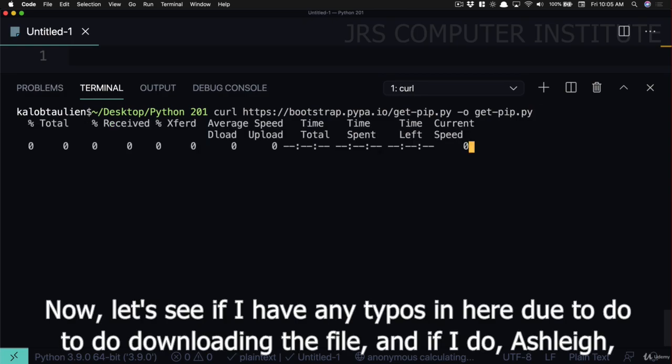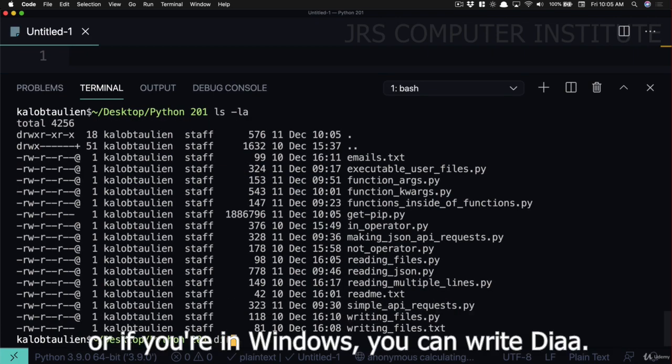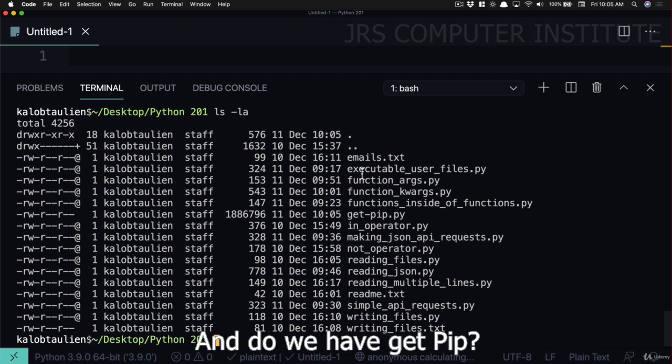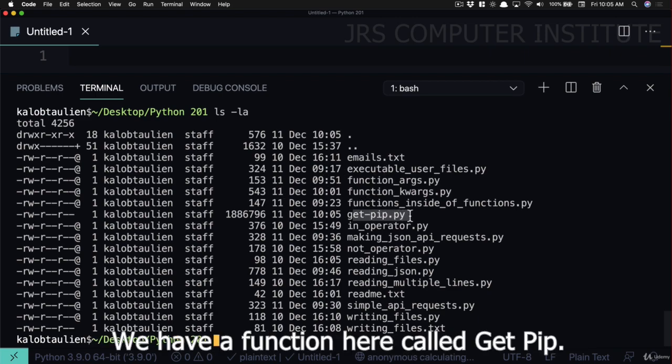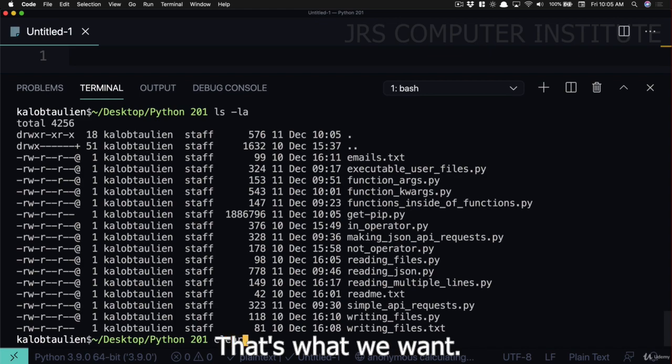Now let's see if I have any typos in here. Downloading the file. And if I do ls -la, or if you're on Windows, you can write dir, do we have get-pip? We have a file here called get-pip.py. Great, that's what we want.